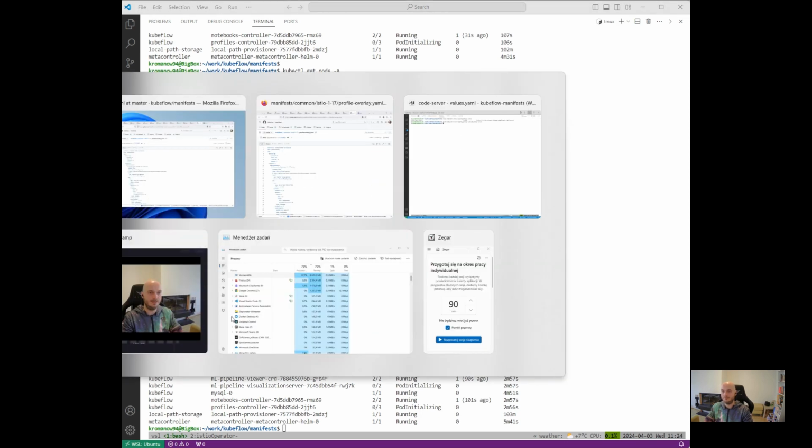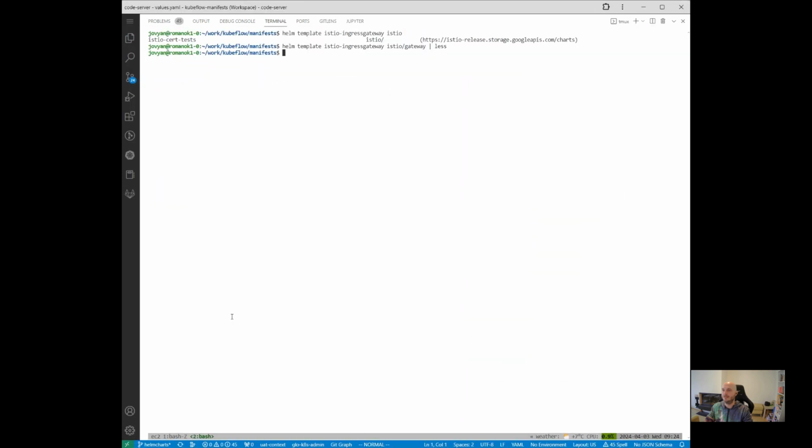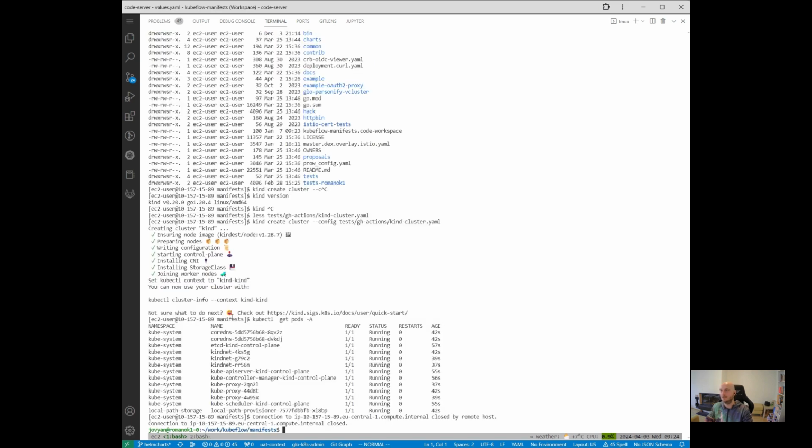So in the meantime, I can show you another environment that is faster. And it's faster because it's not on WSL. It's on an EC2 machine.